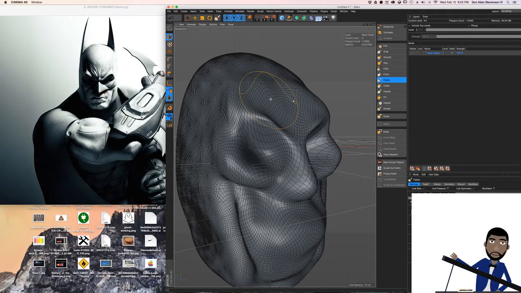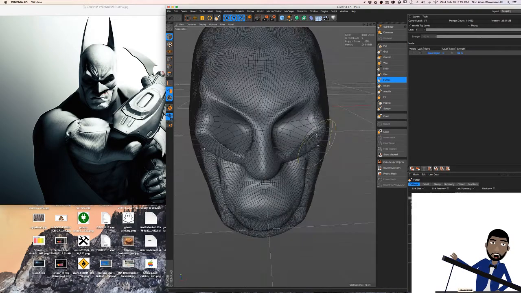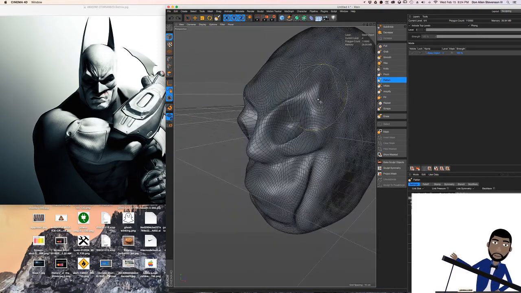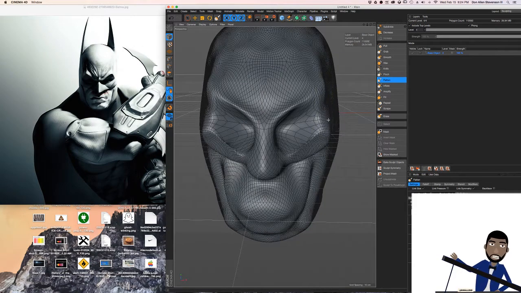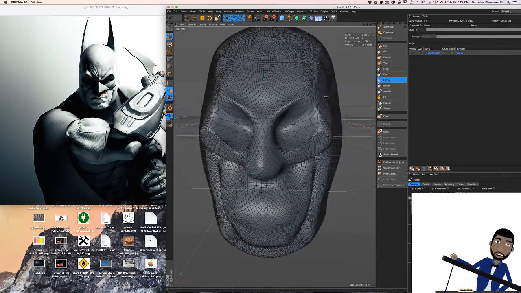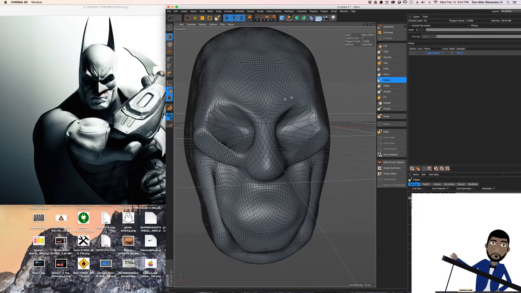Okay, there we go. We're going to just flatten out some of these details. His cheeks are looking a little weird, so we got to flatten that. And let's also flatten this edge right here. You know, we're working with Batman here. Let me decrease the pressure intensity so it just flattens very gently, so we have a little bit more control as we sculpt our Batman character. Let's go ahead and flatten this part as well.